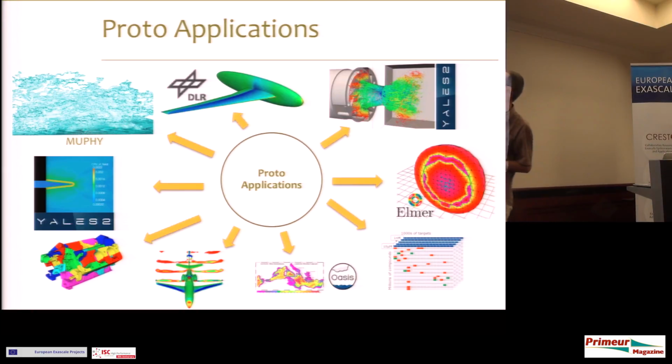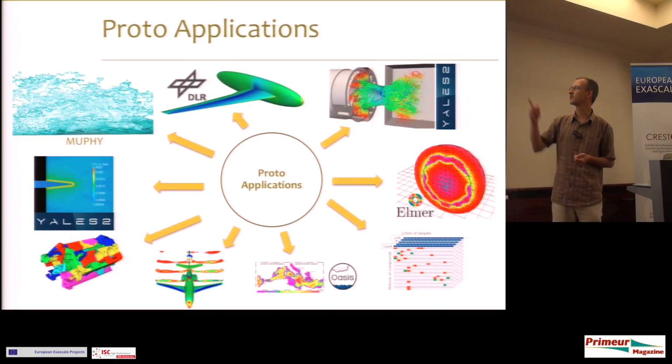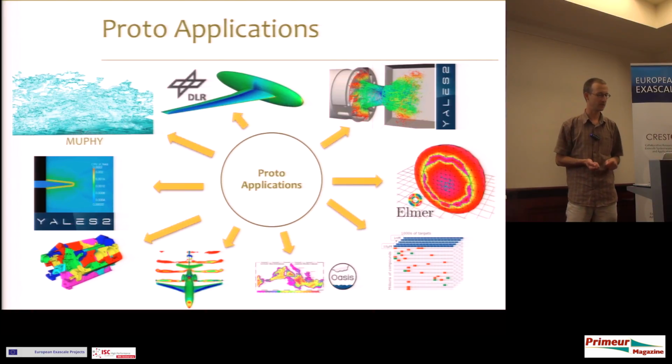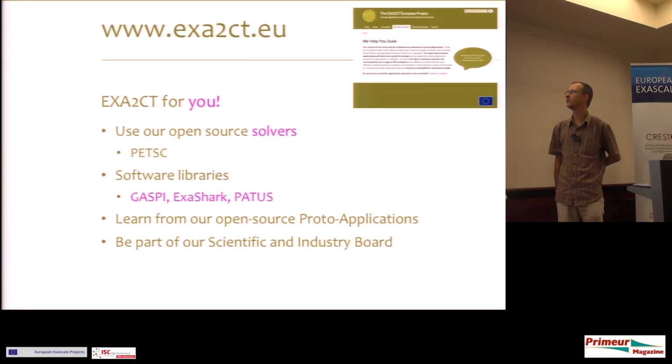Another case I can mention is this proxy application based on the CFD application at DLR. There the people of DLR are now using GPI and GASPI inside their industrial application. So there are already quite a number of applications or results that have flown back from the project to industry. So what can we do for you?